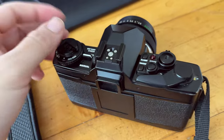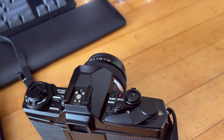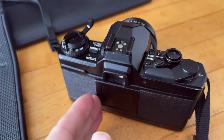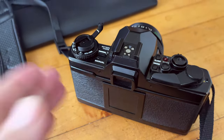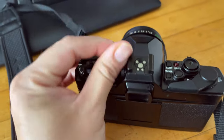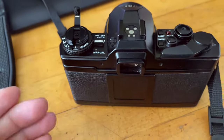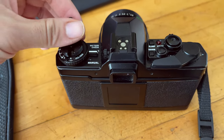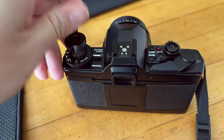You're going to turn until you feel a resistance — or a slight change in resistance — which means the film has been pulled almost all the way into the shell of the canister. When you feel that resistance, keep turning a few more times so the film gets fully recessed into the canister.